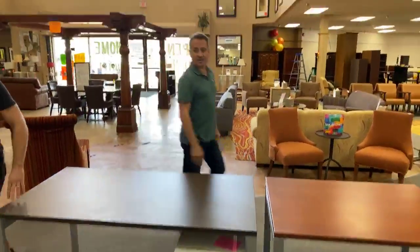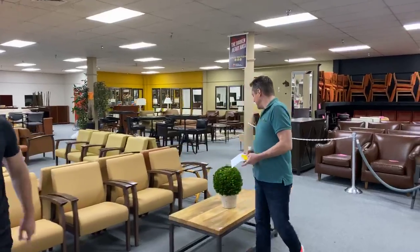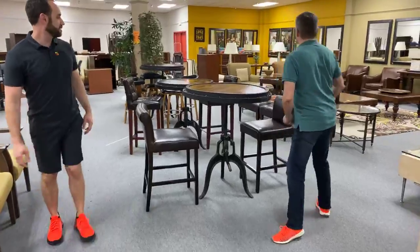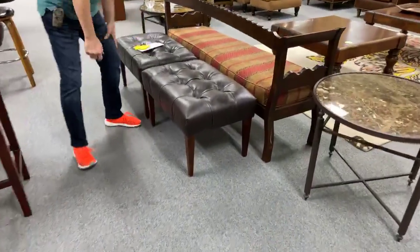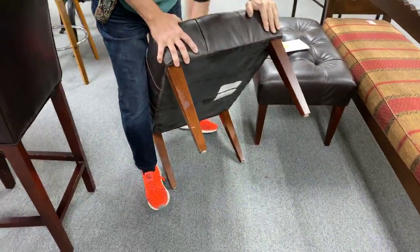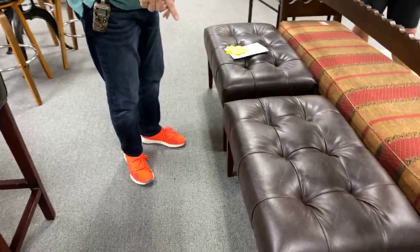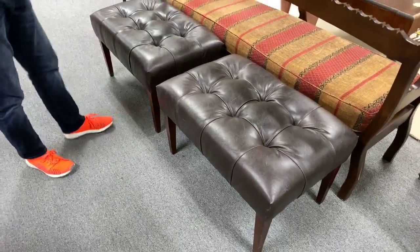So I need to take them over here because we're going to get some more price drops. These were $39 — they're great commercial vinyl benches from the Lost Pines Hyatt. Some people are calling them ottomans, some people call them benches — we need a new name. We got about 50 more in that we didn't expect, so we're dropping the price to $29.99. They've got to go.